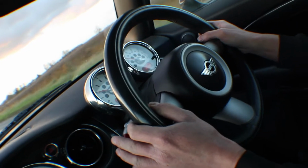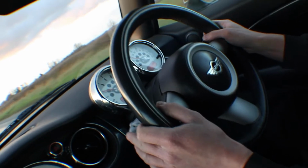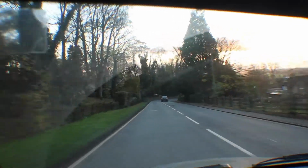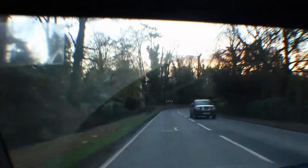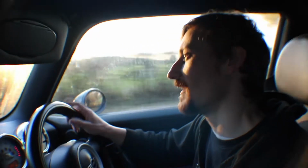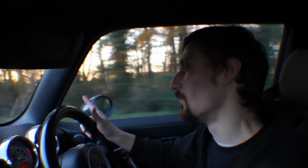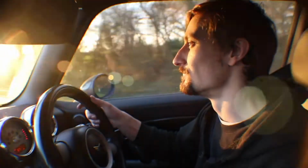Well, I say never driven one. I've never driven one that far. I've done work in them before, or on them, but I'd never actually driven one far or driven one fast or anything like that. So I bought it from Hull, which is about an hour and 20 north of Hull, from Lincoln. So I got to have a good drive in it on the way back, and they're definitely fun.